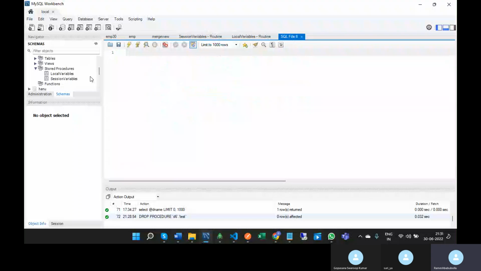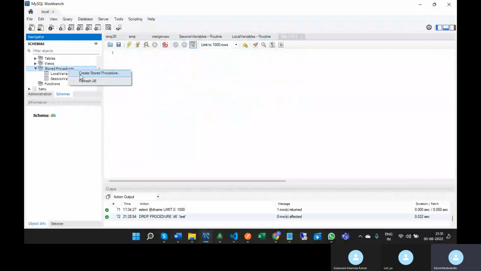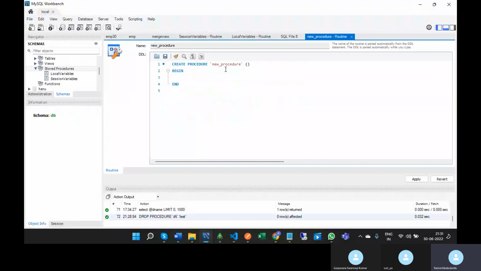So I will take one procedure, get_emp_details. Here I am taking department number as a parameter.